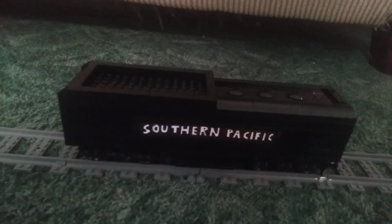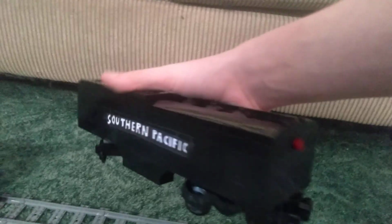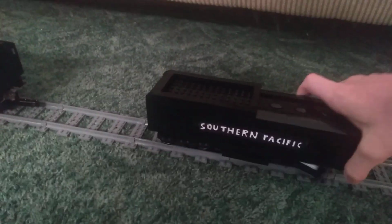So here we have the tender. It's relatively simple, plain. It's got words, the coal or oil, the water. It's got a reverse lamp, words on the other sides. And I actually really like this style. I think it's a little short, though, in height.